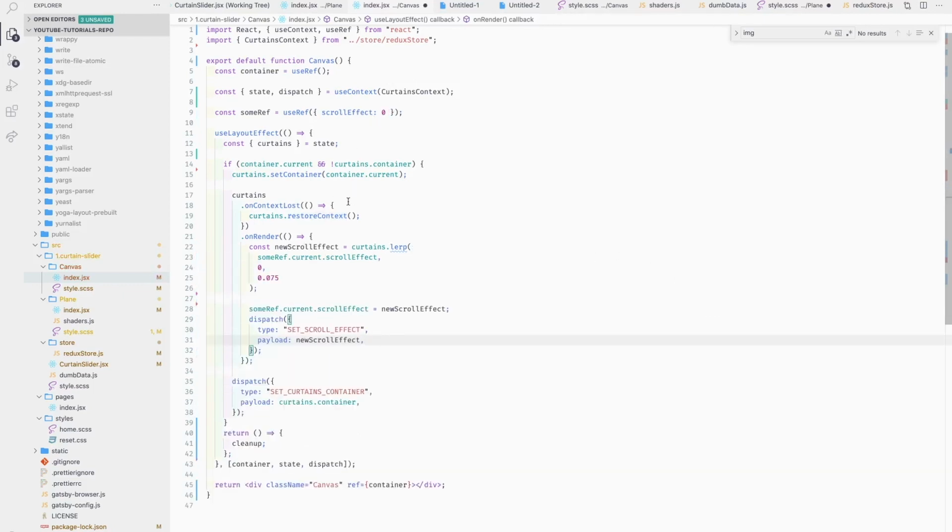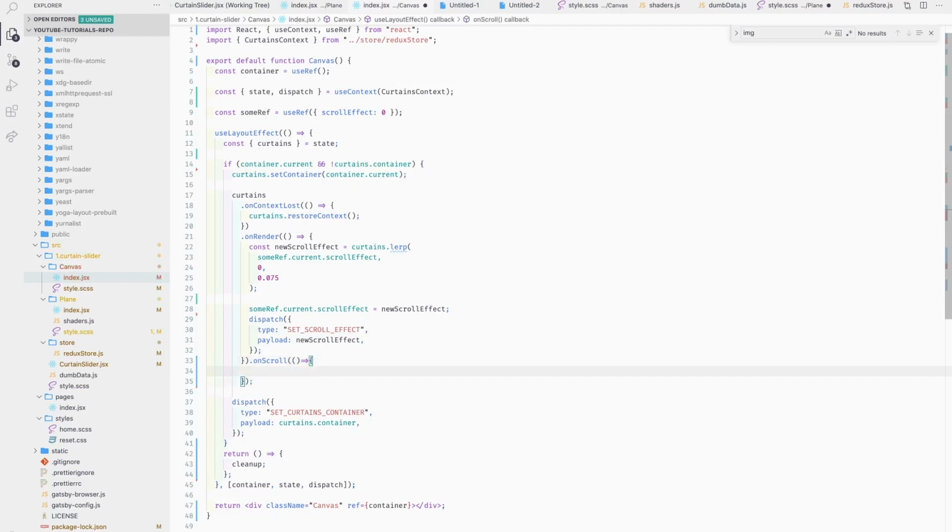And now the curtains also has the scroll callback. So onScroll, again it's scroll, and this callback we will use to update the scroll effect when the canvas is scrolled by the user.